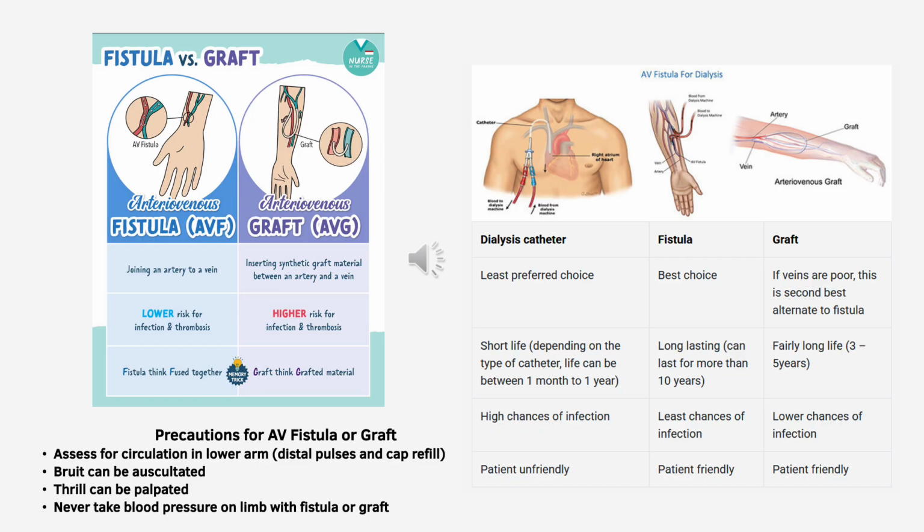All right, now let's get into complications and management. So while AV fistulas and grafts are essential for hemodialysis, they can develop complications, again, like thrombosis, infection, and even an aneurysm. So thrombosis, or blood clotting, is the most common issue. If a clot forms, it can oftentimes be easily dissolved with medications or treated with a procedure like a balloon angioplasty.